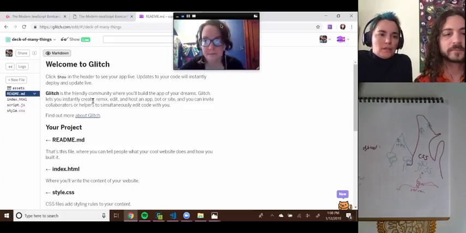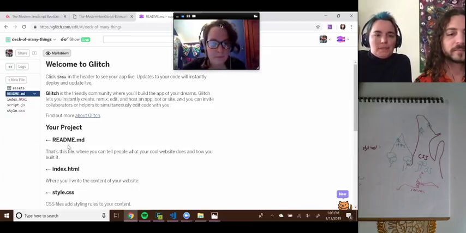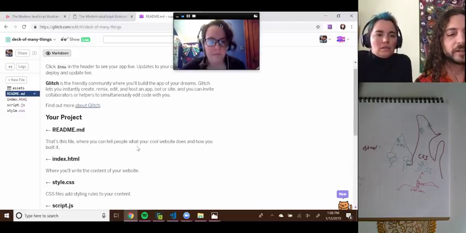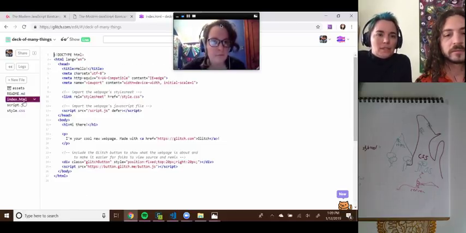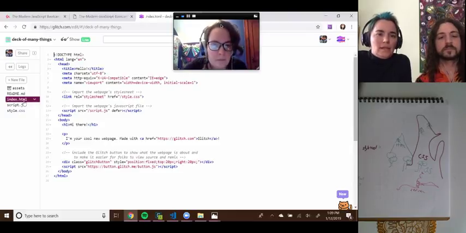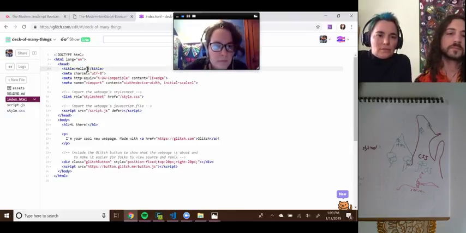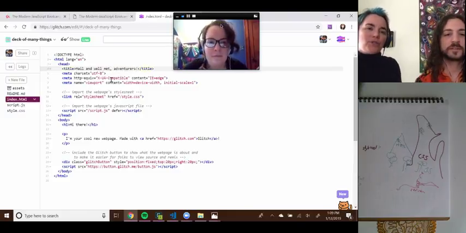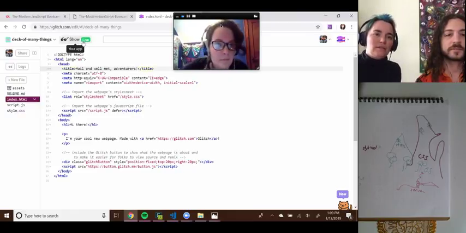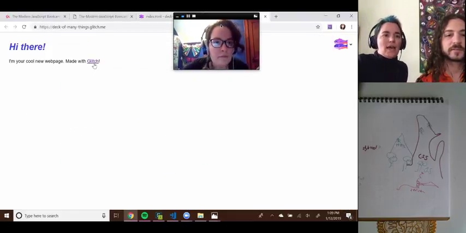Okay. And it's got a README, and that's just descriptive. Yeah, the README is just for you. It doesn't show that to anybody else. So the biggest and most important thing is the index.html. Title: Hello. You can change that. Nice. She should open the live one. Push the show live button, and then it puts it in another tab.